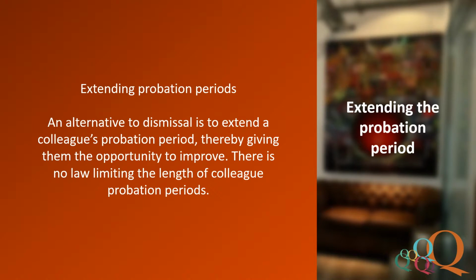Extending probation periods. An alternative to dismissal is to extend a colleague's probation period, thereby giving them the opportunity to improve. There is no law limiting the length of colleague probation periods. However, this time needs to be realistic enough to allow the colleague time to demonstrate that they can perform to the required standards, and also for you as a manager to be able to observe performance levels.